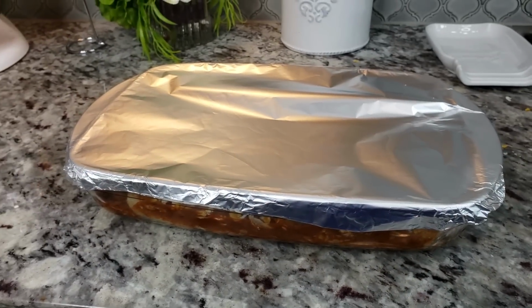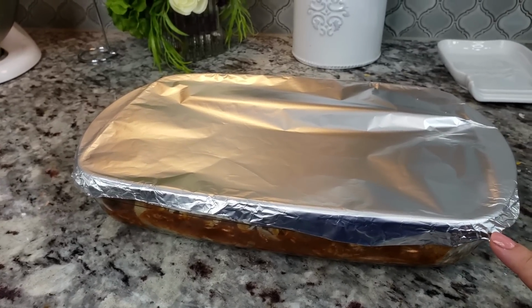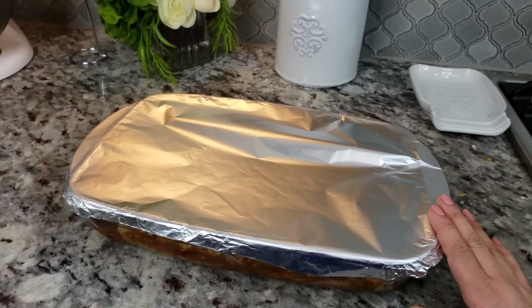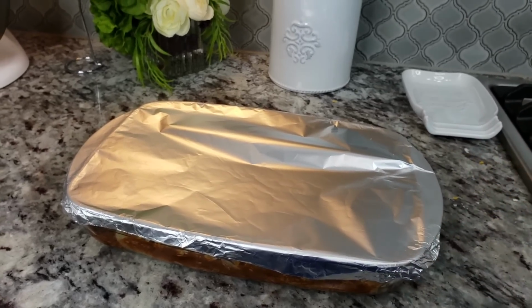Okay, let's try this again. So here I have my enchiladas covered with aluminum foil. I'm going to bake this in a preheated oven at 375 degrees Fahrenheit for 20 minutes covered. I'm going to remove the aluminum foil and continue baking for about 10 to 15 minutes until the top is melted and bubbly.